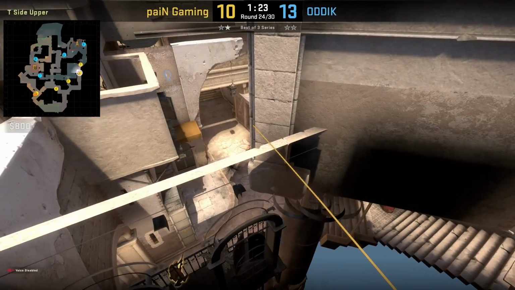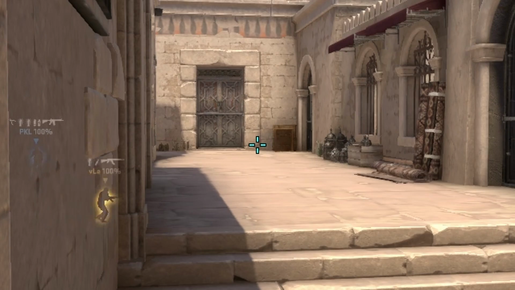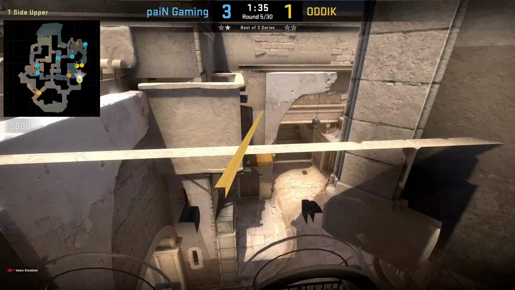PKL flashes A main, standing right of this wall, aims here at the bottom of the box, then jump throw. Here's an A main flash you could throw from rug. You're going to stand next to this wall, aim here, then jump throw. This is going to flash the entrance.